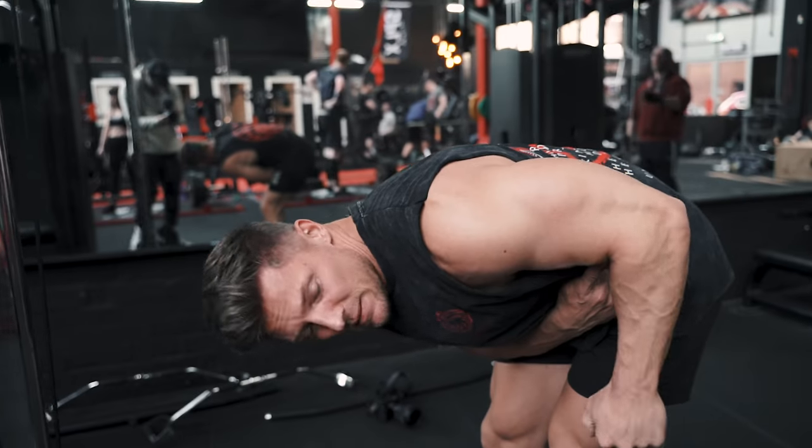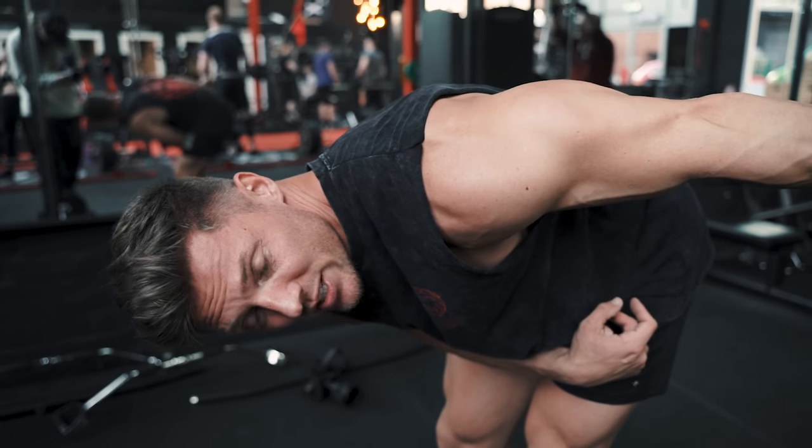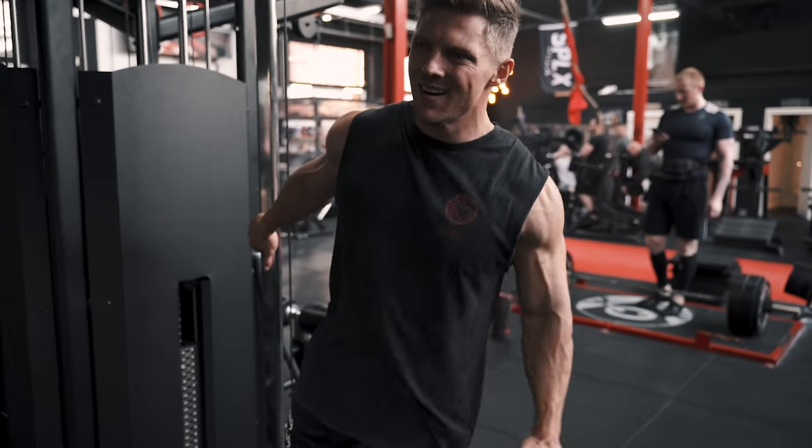Biggest thing, keep that elbow at 90 all the way to the end and then rotate your wrist and then back to the top. Whew, it's hard to talk to you guys. I'm gonna be one sets.